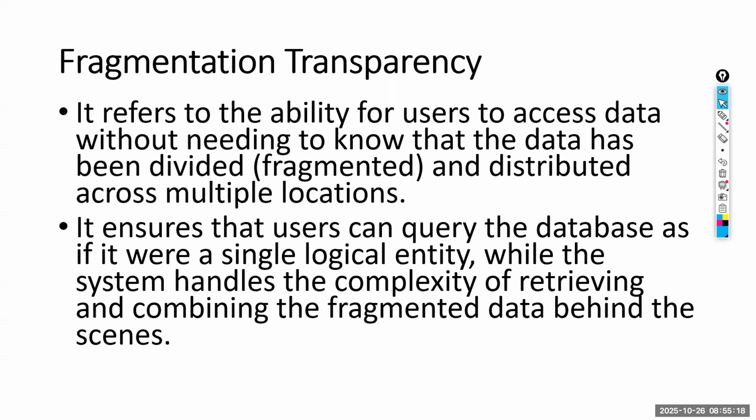Right? Fragmentation transparency means, remember, the data can be fragmented, right? Some data is in site A, some data is in site B at the logical level. But when you write your queries, you don't need to worry about whether data is coming from site A or site B or site C, or whether it's vertically fragmented, horizontally fragmented, or mixed fragmented. For you, it is just a normal query. It's the distributed database management system's task to identify those fragments and get that data from different sites. So that means you have the fragmentation transparency.